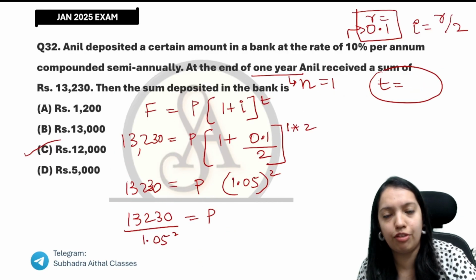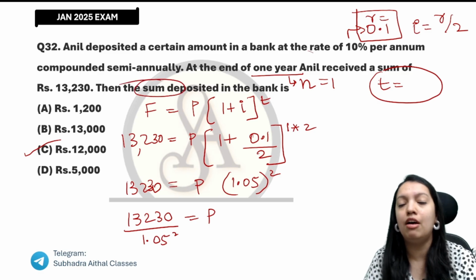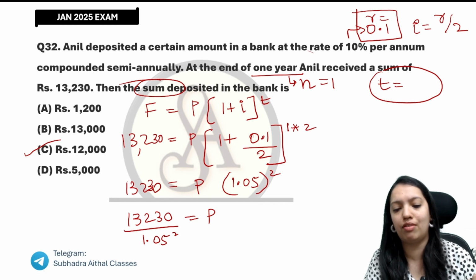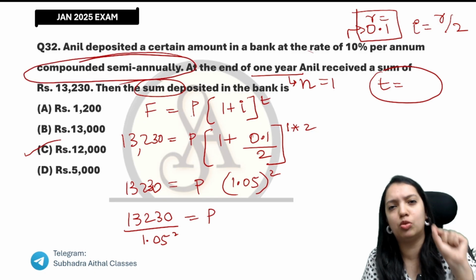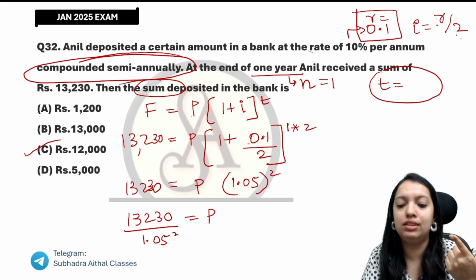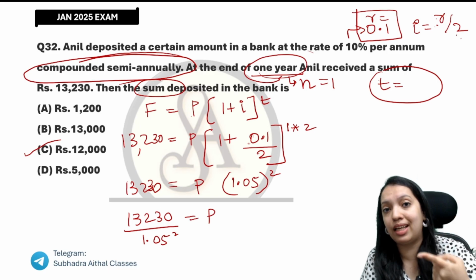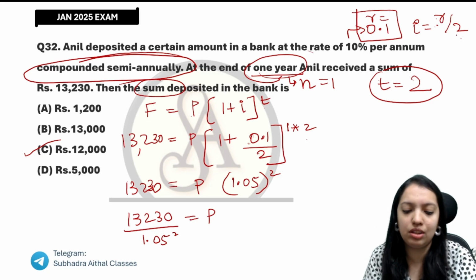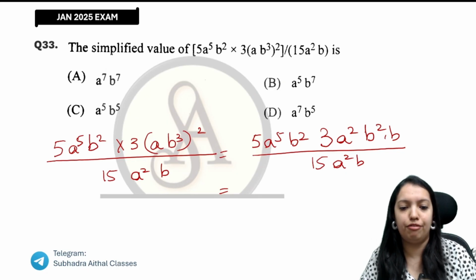Next, this is a question from the Mathematics of Finance chapter. Anil deposited a certain sum in a bank. Go to the last part. Find the sum deposited. That means we have to calculate the P value, and the formula for future value is P of 1 plus I whole power T, where it is semi-annually compounded. That means whatever is the rate of interest divided by 2, you get the I value as 10% by 2, 0.1 divided by 2. And n is 1 year, so the number of times he will receive semi-annually is 2 times. T is equal to 2, the power will become 2. Solve this, you get the value as 12,000. Option C is correct.